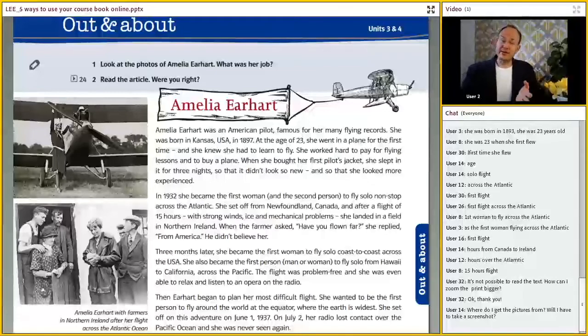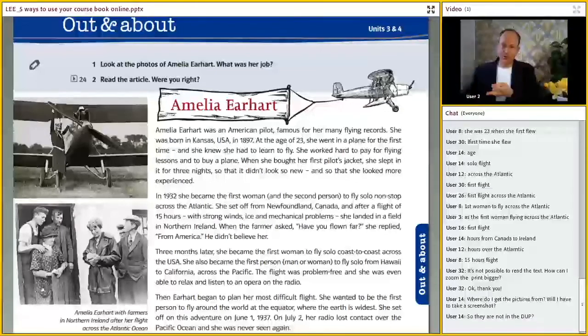Now, the activity is this. Your students have heard the text. They have done an activity based on listening to this text once. And now you ask them to read the text and remember what they've heard. And then you can ask them to type in the chat or tell you what the differences are between what they've heard and what they've read.